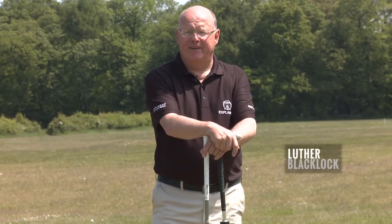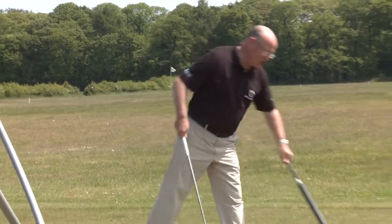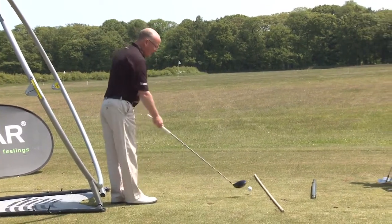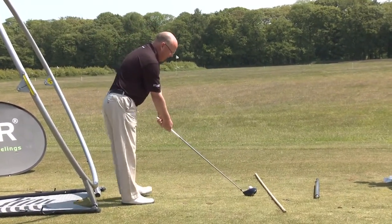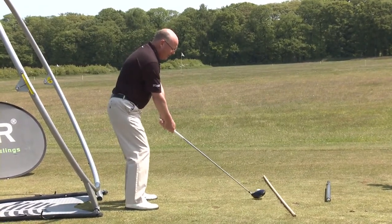Explainer works for every club, and when I talk about hitting the driver I've got your attention. I'm going to hit a driver shot using the longest club in the bag. I'm going down over the white flag here — I take my stance, I coil, and I release the shot.